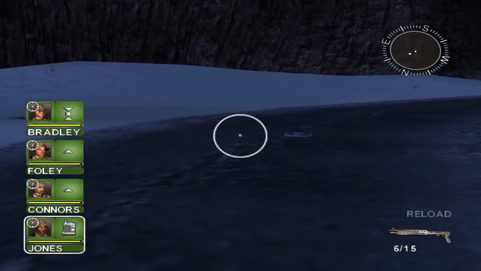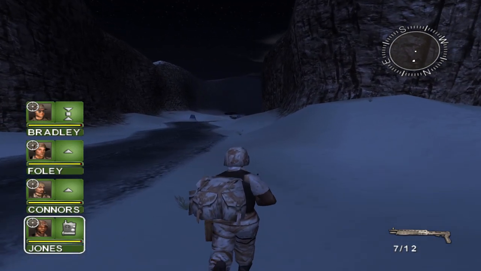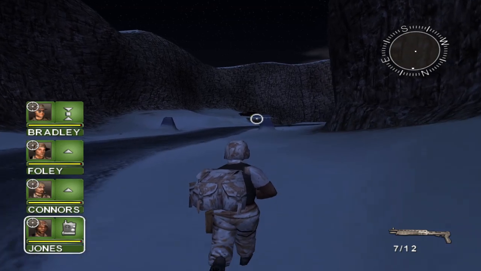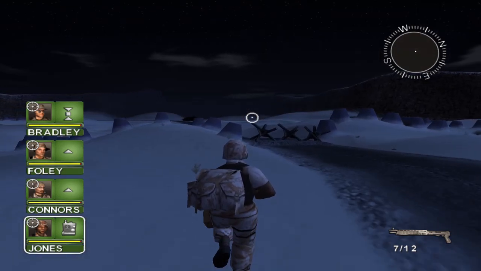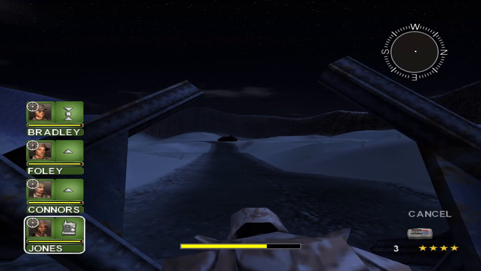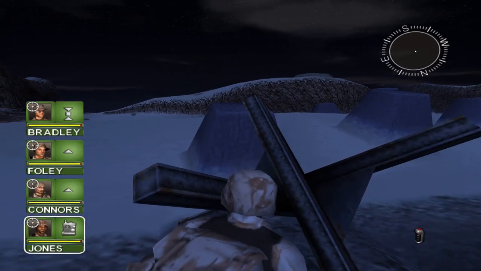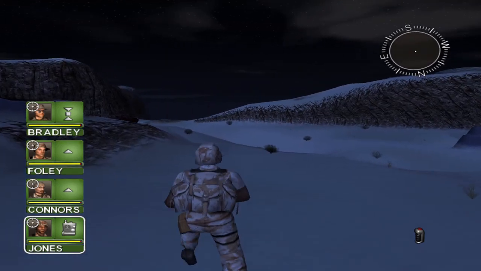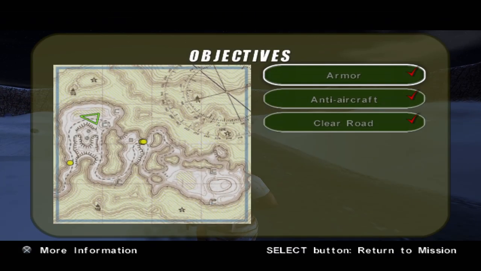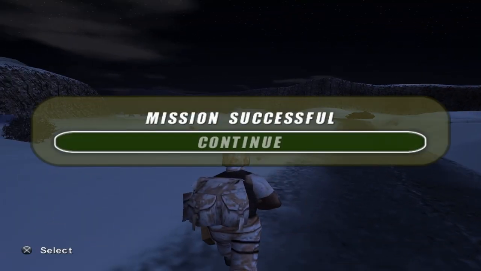Looks like I forgot other ones. I don't know if I had to blow those up or not. I mean, I guess I could just run around as Jones, because I'm pretty sure I killed everyone on the map. And I found another. I think because I didn't take the tank, I just kind of forgot about these, to be honest. So I'm curious. As soon as I blow this up, will the mission end or no? That would be a no. So, oh, okay, it did.